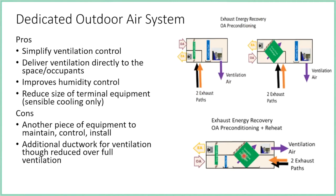It has both an energy recovery wheel and, again, a sensible cross-flow heat exchanger here. And so what you have here is you have your outdoor air exchanging with your exhaust stream. If your exhaust stream is coming through here, going through this plate, then going through the energy recovery wheel before being exhausted, your outdoor air is going through that, then a cooling coil, and then going through your cross heat exchanger, it could be ventilation air. So what you have here is the first stage is actually cooling this outdoor air, further cooling if needed by that cooling coil, and then actually a little bit of reheat, sensible reheat coming off that exhaust air stream.